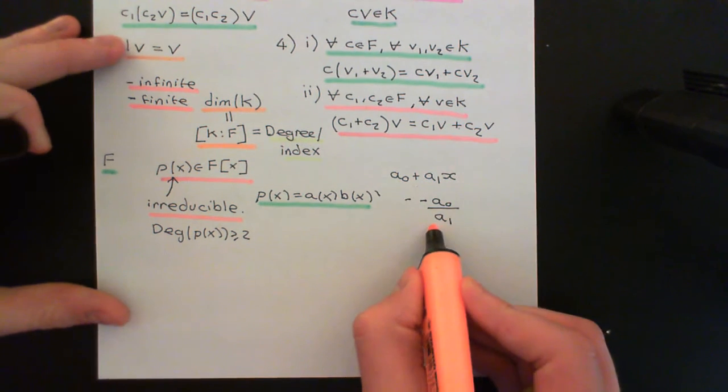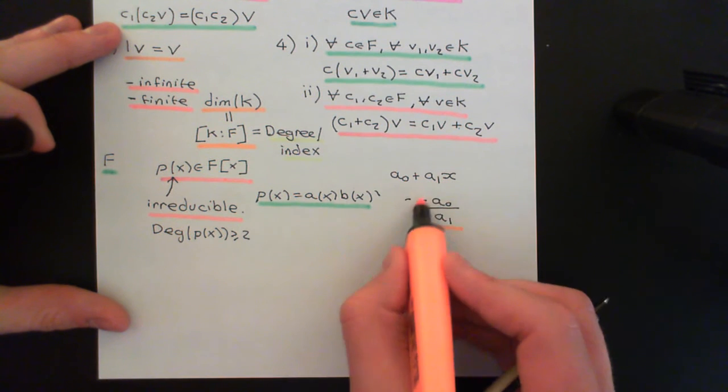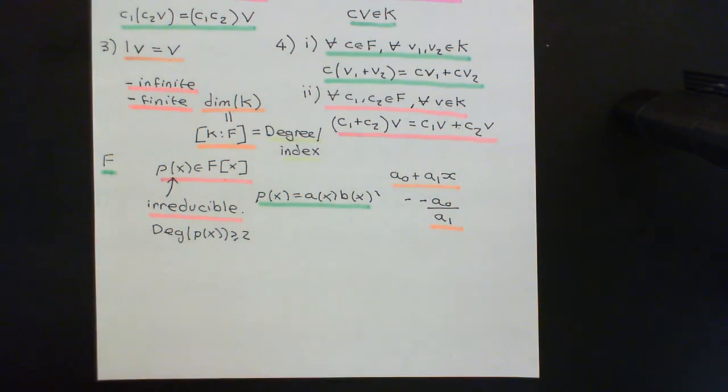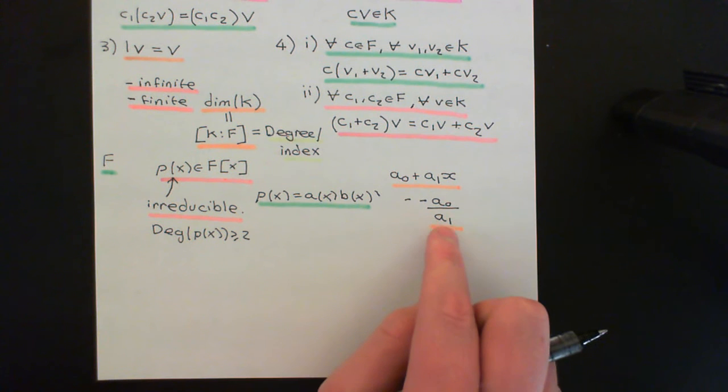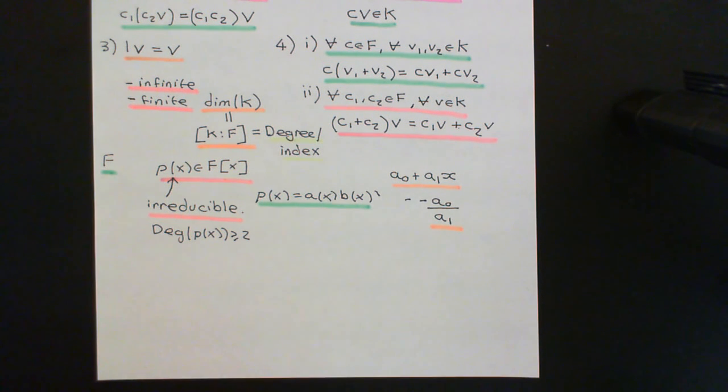Okay, so if you consider evaluating this polynomial from the ring of polynomials over your field at this element, then of course you will find that the answer is 0, because the multiplicative inverse of a1 will just cancel with the a1 here, and then a0 will cancel with the additive inverse of a0. Okay, so all degree 1 polynomials do have a root in the field capital F, so we're not going to consider those either. So we'll do degree 2 polynomials.